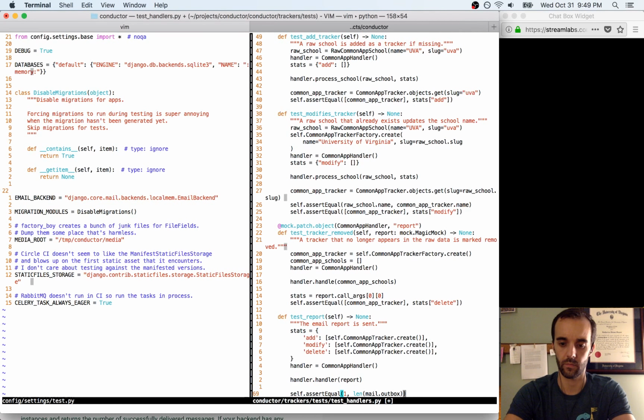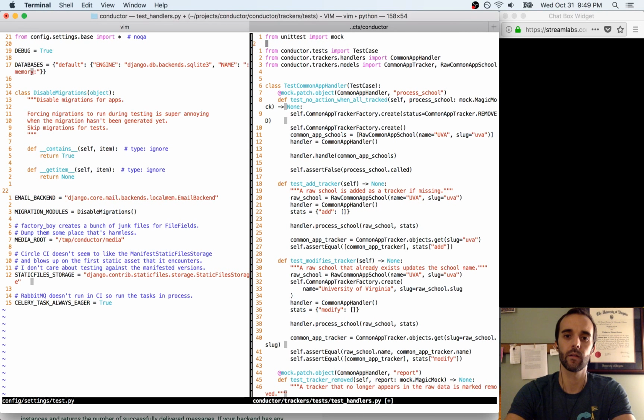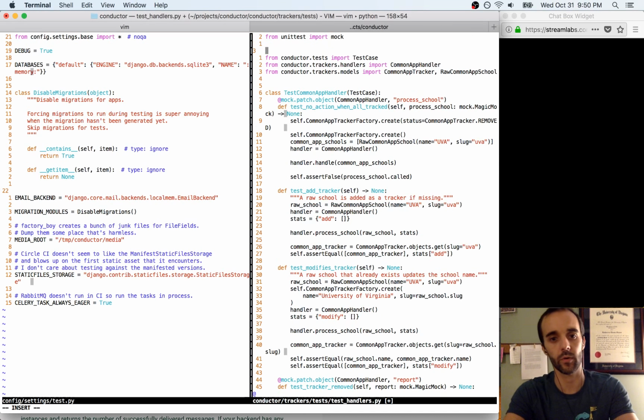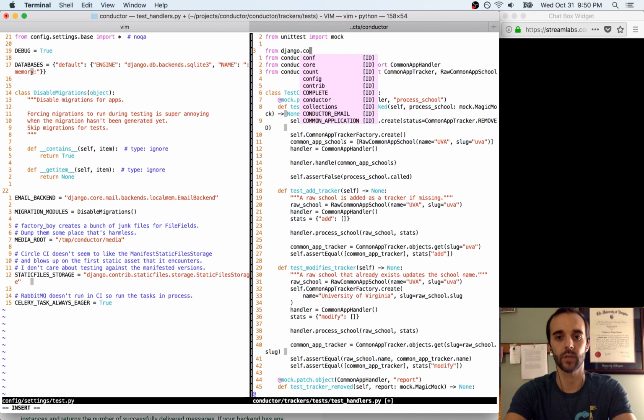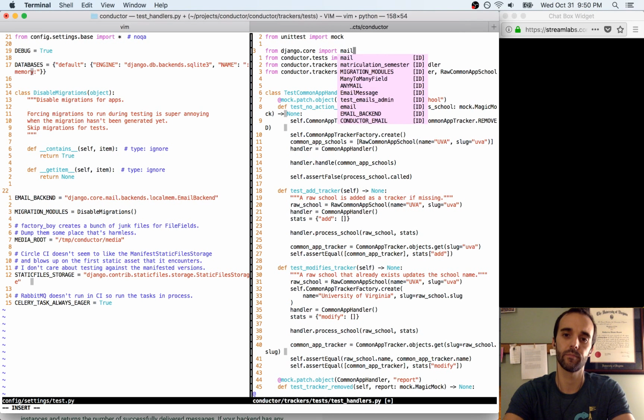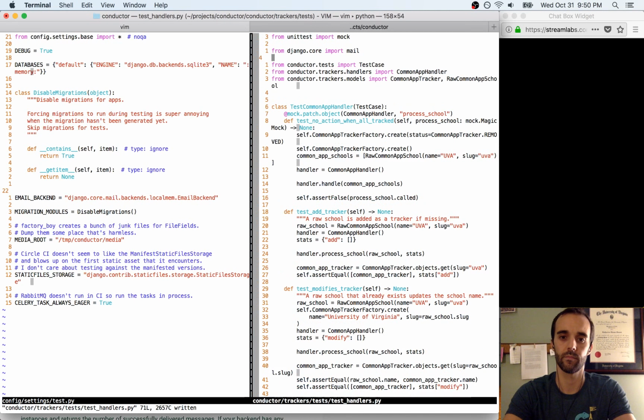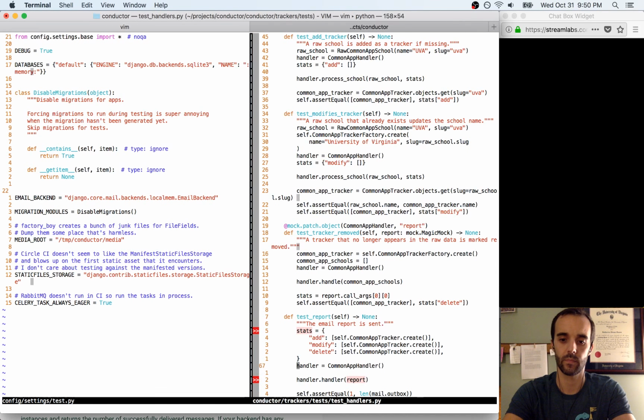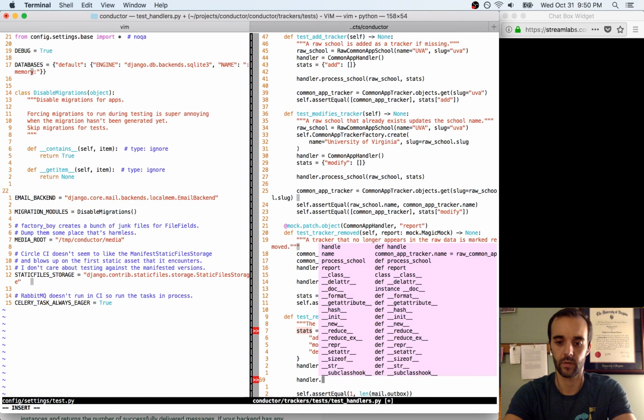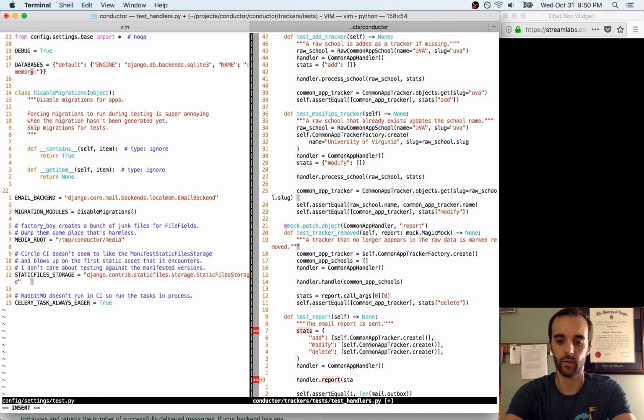That's where we're going to be reading from. So up here, after our standard library imports, we're going to say from Django core import mail.